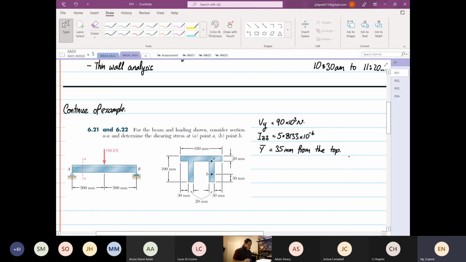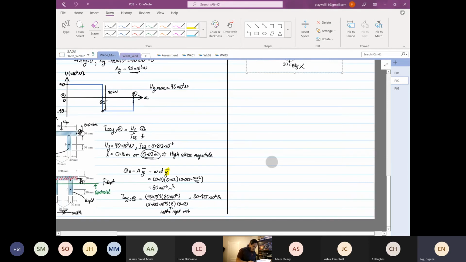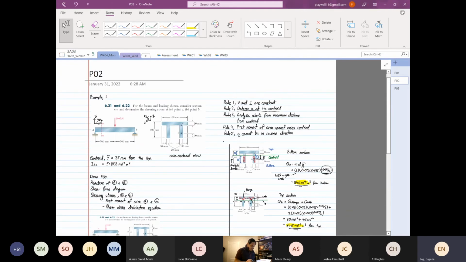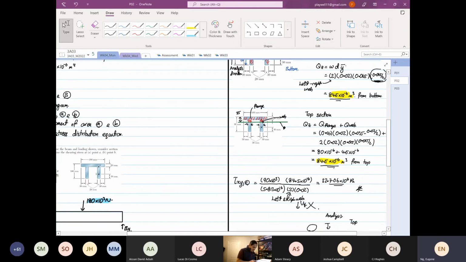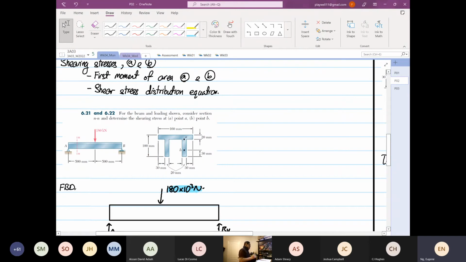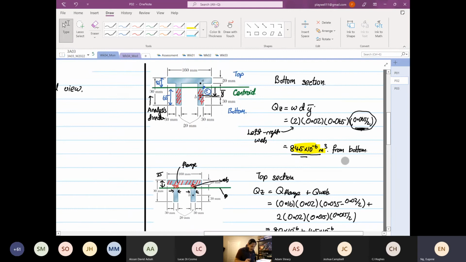The last time where we stopped, just to quickly recap: last Monday, I showed you how to apply the rules, the law. Rule number 1, rule number 2, number 3, 4, and 5 to solve problems. With these rules, the problem looks simpler. So what we have done on this example, we have found stresses at point A. And I shifted off a bit, in the sense that we started looking for stresses at the centroid.